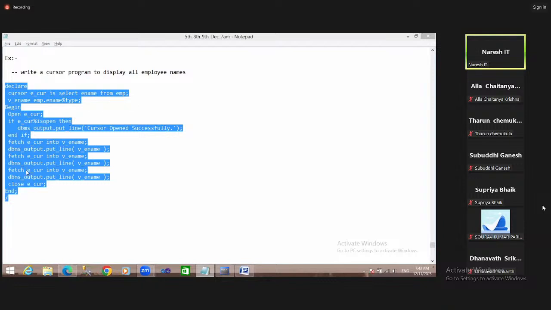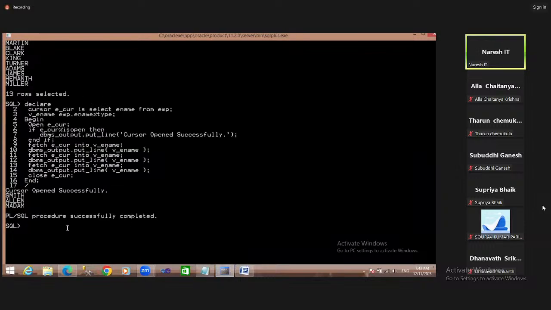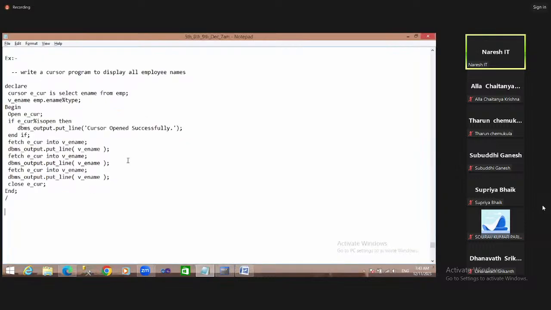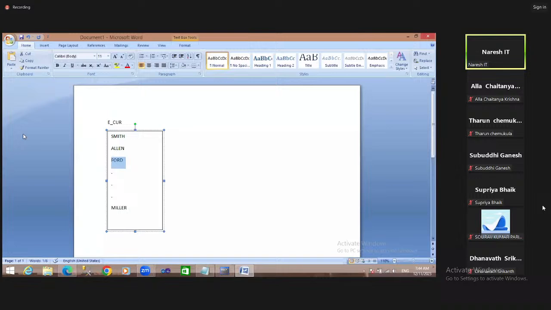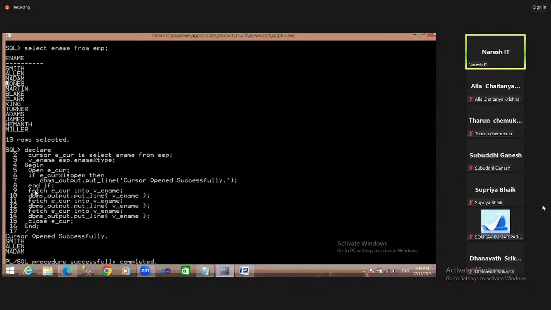Only the first three employee names are displayed. Observe this, guys. The remaining ones are not displayed because we wrote only three fetch statements.